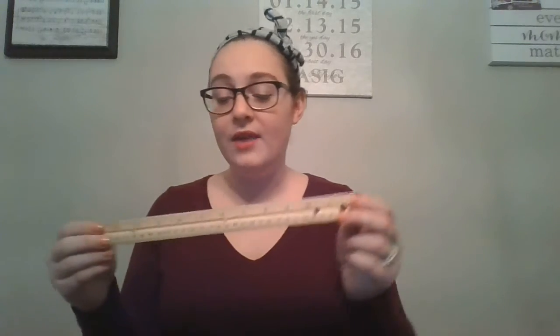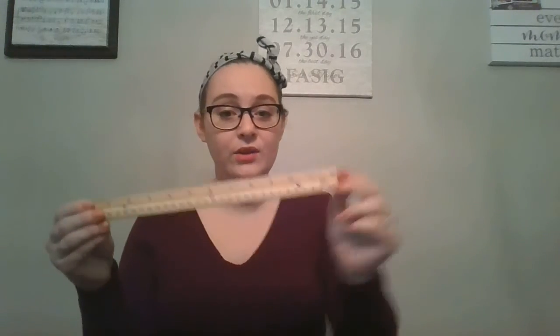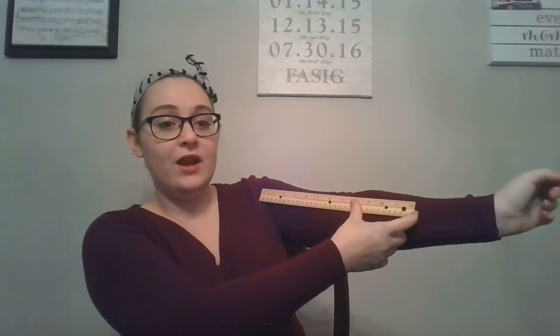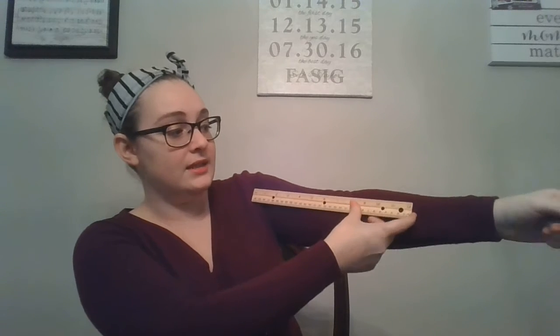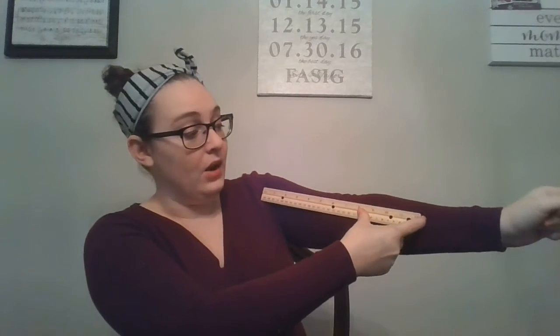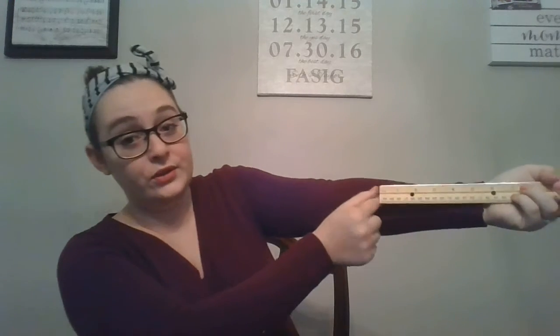So remember that you start here. So let's say that I'm measuring my arm. And I start here, and then I should always put my finger or something right at the end, right? So that then I can pick up the ruler and start again. Okay, so it's very difficult to do on my arm. So there we go. I put the ruler right where my finger was, and I continue that way. Because remember, if it overlaps, you're not going to get a correct measurement, and if there are gaps, you're not going to get a correct measurement. So that is our measurement part of our lesson.